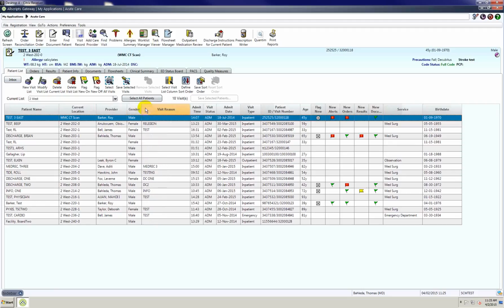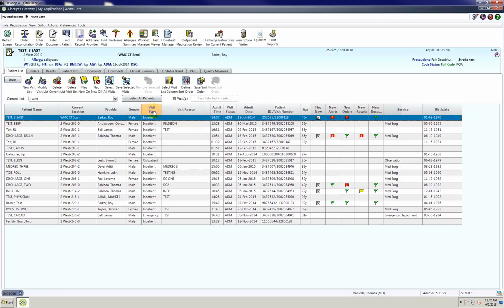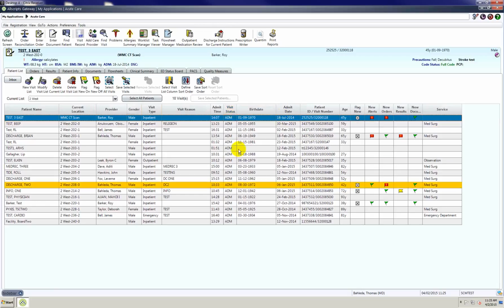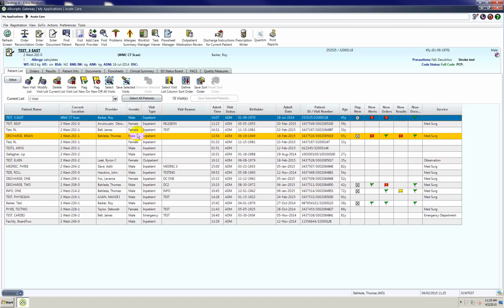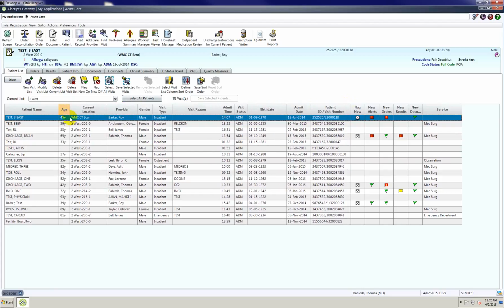So what I'm doing is I'm prioritizing what I want to see up front right away. How about the visit type? I do need to know if they're inpatient or outpatient. I'm going to move that there. And the birth date, let's go ahead and move that in a little bit closer. Let's say we'll put it here. So essentially what I've done is I've got their name, their location, who's their admitting or attending physician, gender. Let's go ahead and put their age in there too. That's pretty important. So I'm going to put that right next to their name. How's that sound? Okay, there we go.